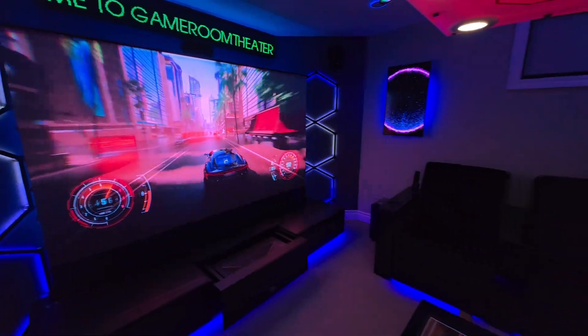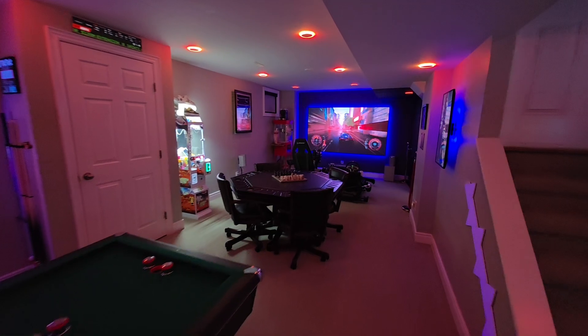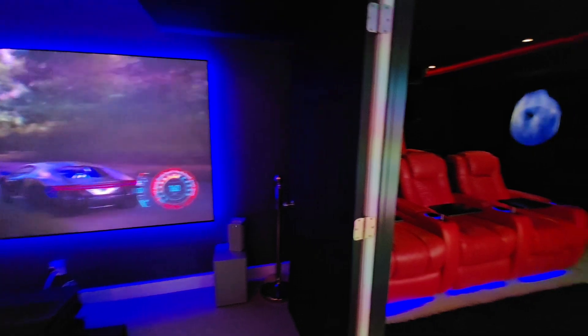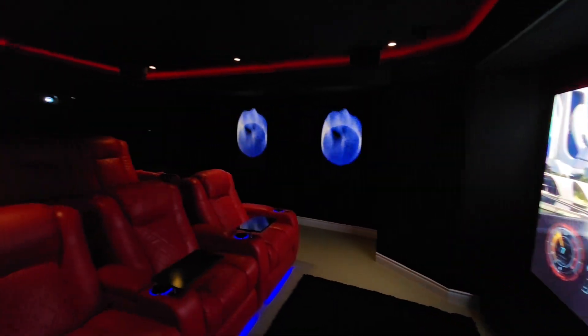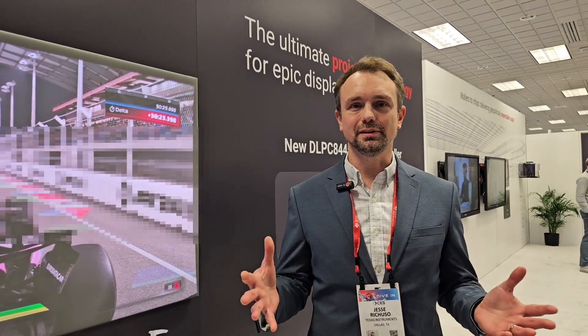Almost every new projector I'm getting now is moving towards lasers — so how does DLP play into that? Laser illumination has many advantages: higher contrast, lower black levels, wider color gamuts, smaller and more compact, more efficient systems. All these have come together to create really exciting new DLP laser 4K projectors hitting the market now. I just got one for my home theater — it's amazing, it's a little overkill for watching children's shows with my kids, but when they go to bed I get to play my video games and it looks amazing.